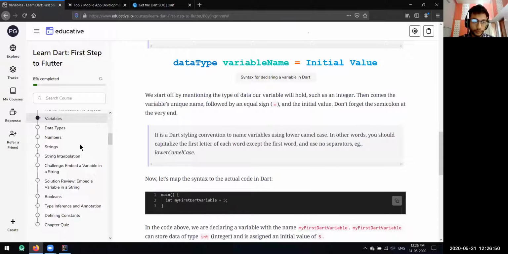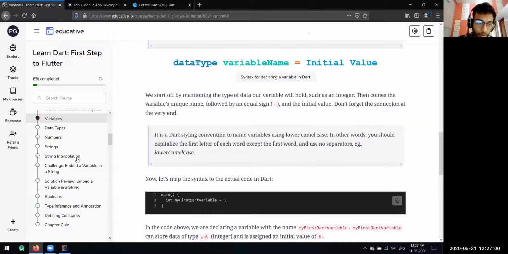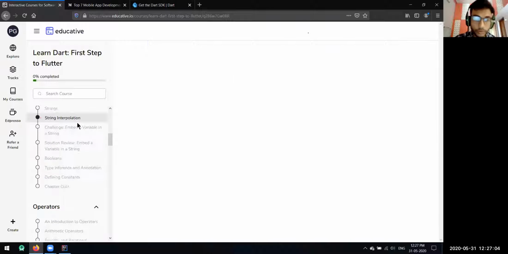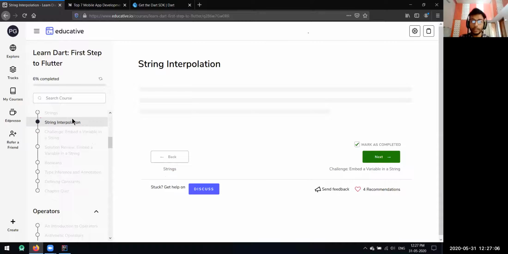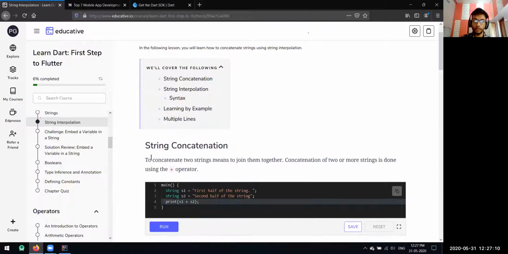Okay, so we are done with the statements, like the if else statements and the switch case statement. Now I'll tell you something about string interpolation. So what is string interpolation? String interpolation would be the way we concatenate a string inside a print statement.